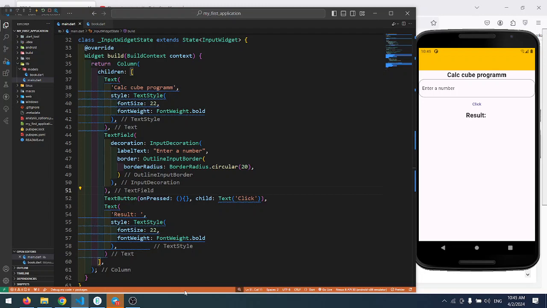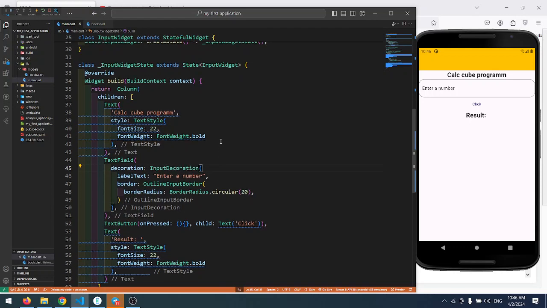Okay, guys, any problems? No problem. Can I continue? By the way, this doesn't look good, right? Because our content is touching the edges. What should I do? How can I make space between my content and the edges of my screen?